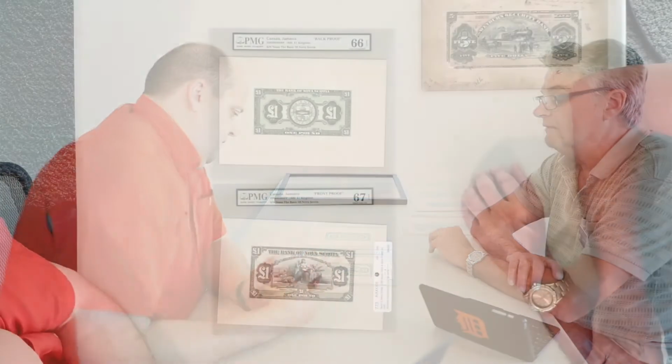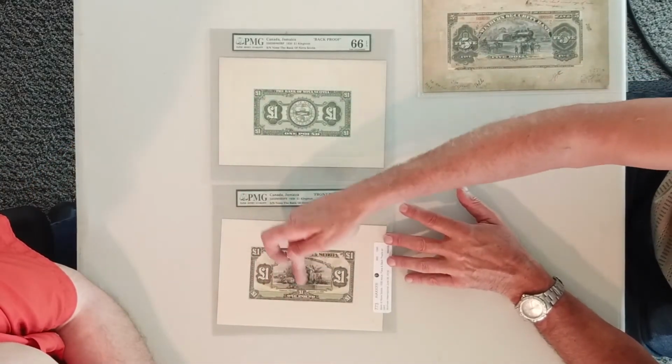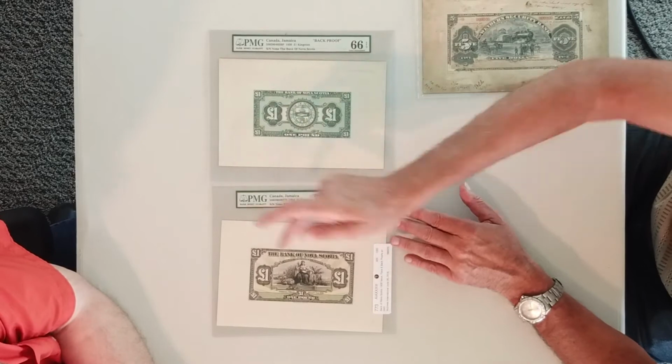Okay. These are so beautiful. This is the front, and this is the front. Just with the shading and the colors, it's absolutely beautiful, even at this age. To me, it looks like these rays are from the sun. Yeah, it looks like a sunrise or a sunset, depending on however you're inclined to look at it.